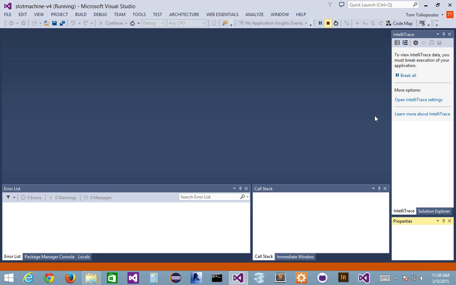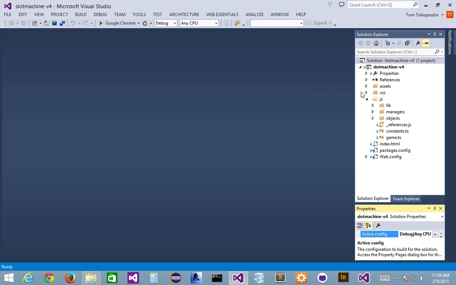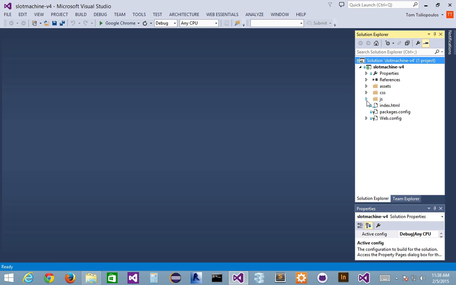Let me stop debugging here, and let me go into this thing. Now, one thing that Visual Studio has when it comes to asset management, if you notice, I've organized things into nice little places now. Assets, I got my CSS, I've got my JavaScript. Now, I could have called this scripts as an example, and I've got a couple other things in there. I'm using the Foundation framework just to center things and make it responsive so it can work on multiple devices. Like this, my game will work on mobile as well. That's one thing I did want it to do.